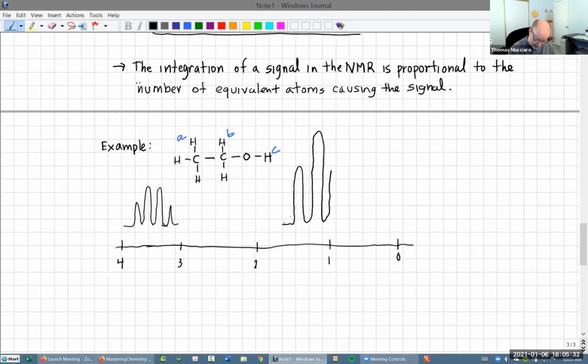I'm sort of trying to exaggerate here, or really show it. And then somewhere in this region, I'm just going to do it right here, is going to be a blob. Now what this represents is, I'm going to put my labels next to them. This is why we label them. So now we can say, here's hydrogens B. This is the signal for hydrogens B. This is the signal for hydrogen C. This is the signal for hydrogens A.